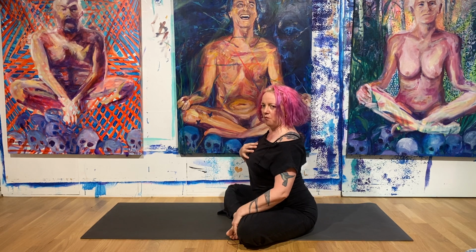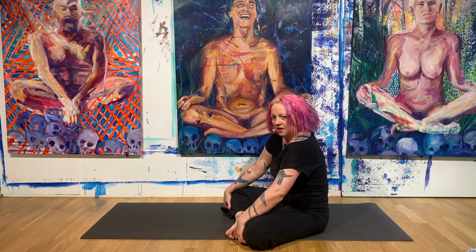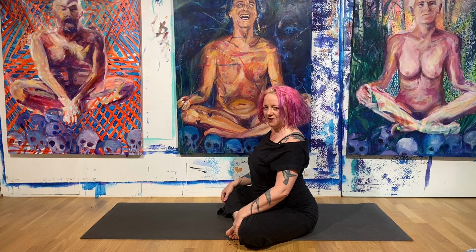Now we're going to add a little section that isn't officially part of this Pawanmuktasana, a little bit bigger section. So we're going to do some cat-cow. So just effort your chest forward and then pull your sternum back. Trying not to get too short, so you're not bumping up and down, but you're really just working on curving more your ribs or your upper back than your lower back. Yes, beautiful.